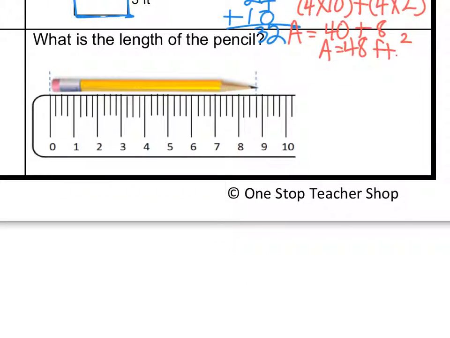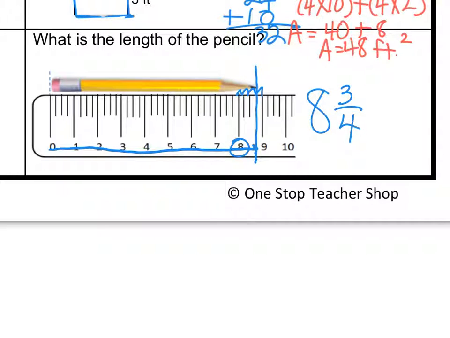What is the length of the pencil? So we start at the 0. We go all the way to where it's marked, which is, you can see right here. It's the 3rd tick mark over. The last whole number we passed was 8. And if we start here, we've got 1, 2, 3 out of 4 hops altogether, so 8 3/4. It does not tell us if this is inches or centimeters, so I'm just going to say units. It's a unit of length. And that's it for today.